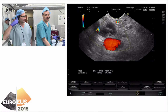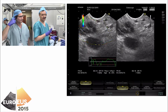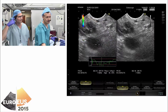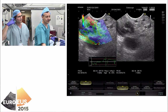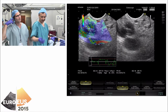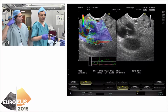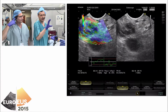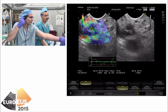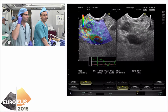The other thing is that, of course, the next question would be if we can use elastography. We can, of course, use elastography. You see that the images are really nice, reproducible, but what you see on the cystic lesion is a lot of artifacts here. Because of the cystic masses, you get a lot of tricolor artifacts. So you see a lot of artifacts inside the lesion, which are also a characteristic of cystic masses. So again, we have an idea that this is a combination of small cysts. Here you have, if you turn the scope, IPMN. If you turn it, you have a serous cyst with a central tissue.